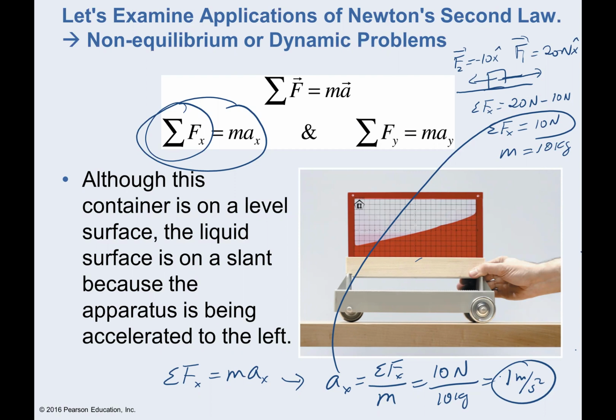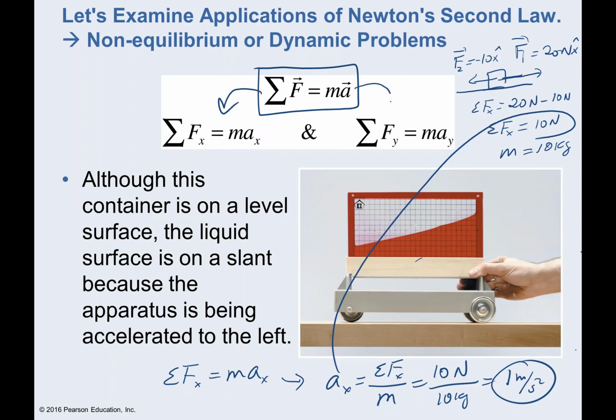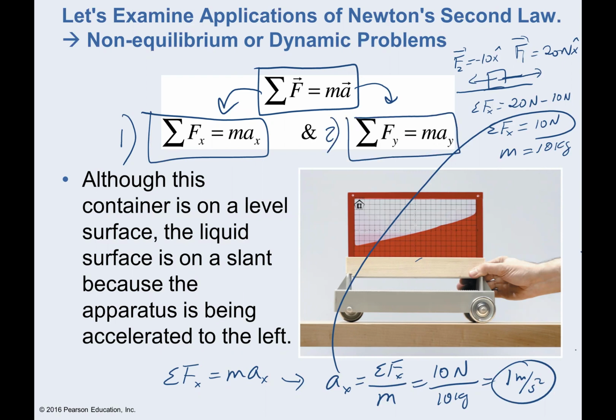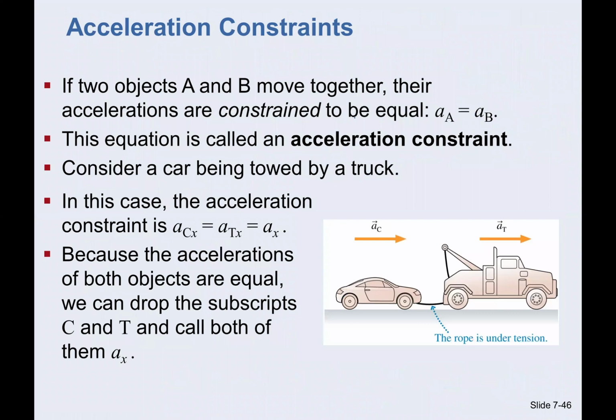But obviously, one of the things we're going to do here is take this equation as our starting point. And the first thing we do is break it down into components. That means in reality, we're always going to be looking at two equations. Again, equation 1, equation 2, remember? It doesn't matter if it's equilibrium or Newton's second law application, you always have two sets of equations: net force in x direction and net force in y direction. So basically you get two equations from this particular type of motion. All right.